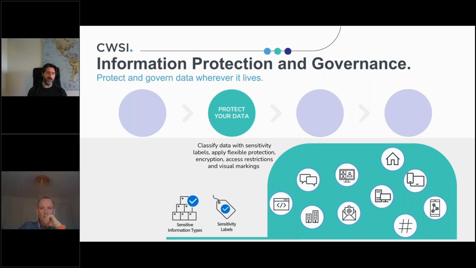And you can also do controls around sharing with other organizations to grant them access to that encrypted data. You can also set up access restrictions. As I said, you can create boundaries, so you can prevent data moving externally, but also potentially internally.